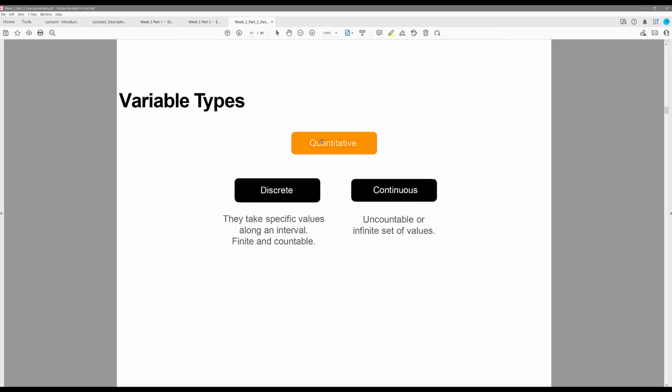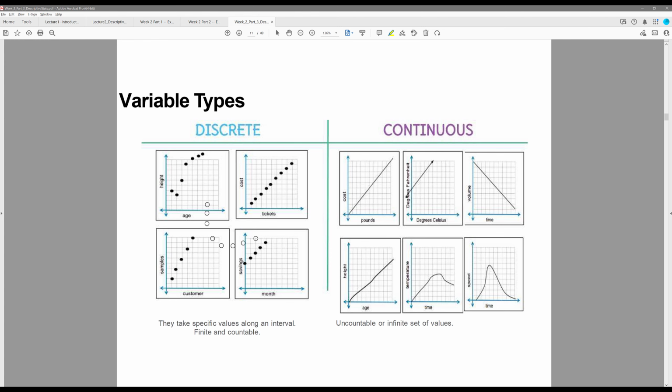In quantitative data, there are also two different subcategories. There are discrete values, 1, 2, 3, 4, 5, what have you, and there are continuous variables or continuous values, which take up an infinite sequence of possible values. All right, so here are some comparisons of diagrams of discrete data versus continuous data. Here we have the number of tickets sold. If the cost is a certain amount, tickets are not infinitely divisible.